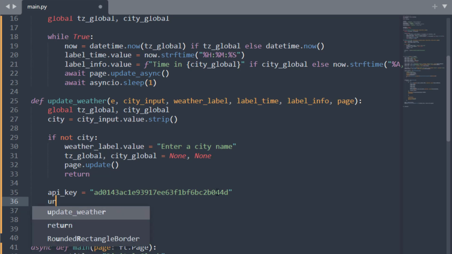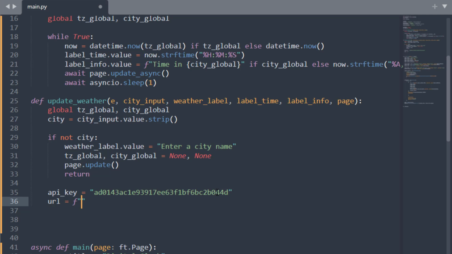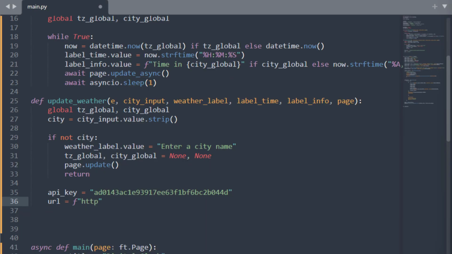For that, URL will be equal to an f-string, then something like this, http, that will be the thing so that we can use the API. For that we just need to come here and copy the link that we need.